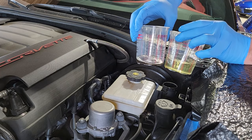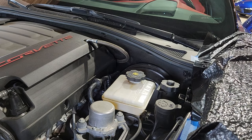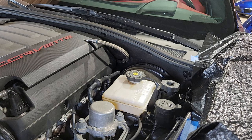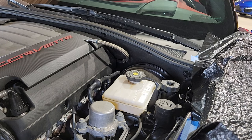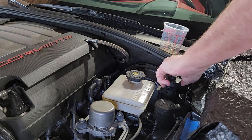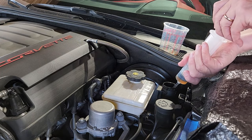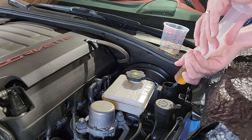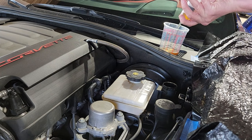We got that all cleaned out. You'll see how clear the new fluid is versus the old fluid — by the time we're done, we want to see the fluid looking more like the clear new fluid. We're going to remove our gloves before going into the car so we don't get any brake fluid on the interior, and pump the pedal about 30 times. We're ready to sample this fluid again to see how dirty it comes out. This round came back a little dirty, so we're going to do it again.